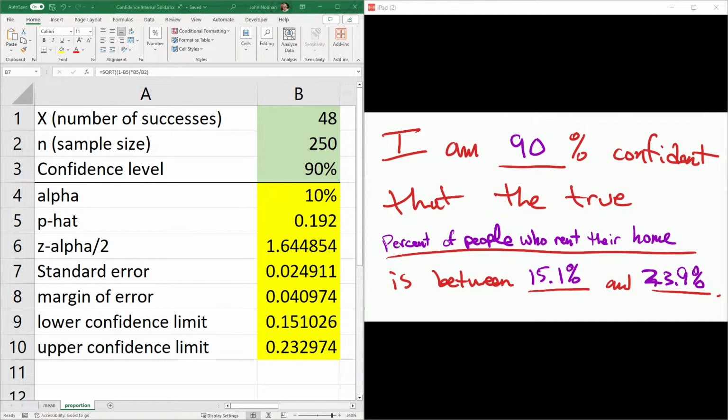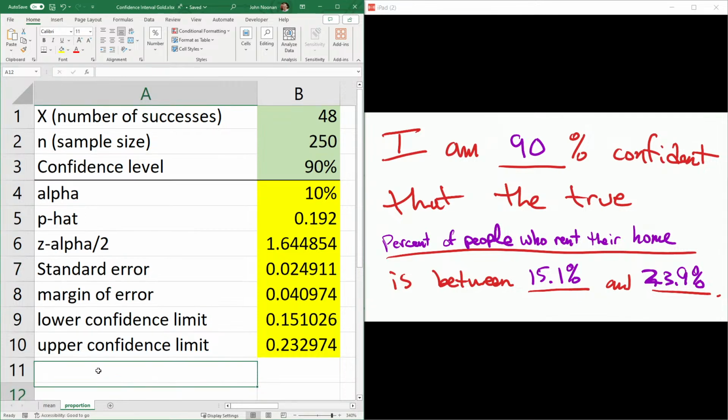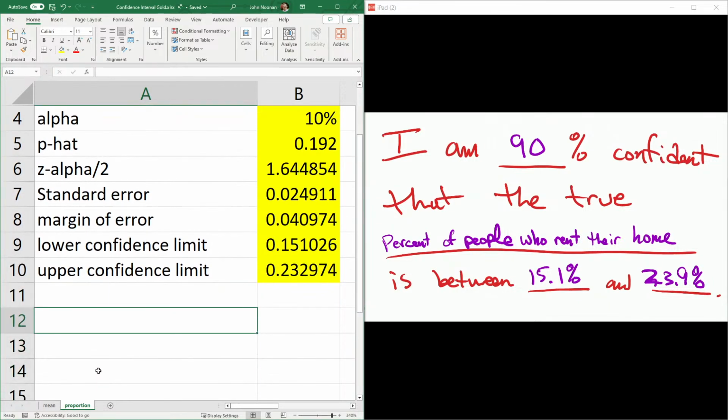I'm going to type that in. You should as well. Somewhere down here maybe. So here it is in written words.